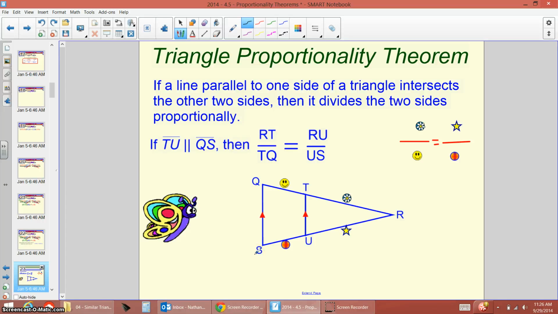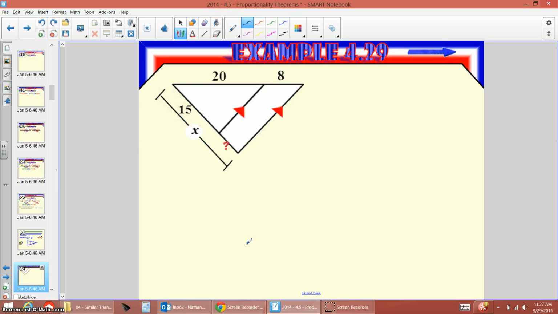All right, now there's more information going on here that you're not informed of, but it's pretty awesome. There's more going on here, but all we're talking about today is just this ratio, RT, TQ, RU, US. And that only works when there's parallel lines. Right here, I've got parallel lines set up in this pattern with the triangle being cut by one of the parallel lines. Now if I look at this whole side length here is X, and this top part is just 15. So I need to know how big this section right here is.